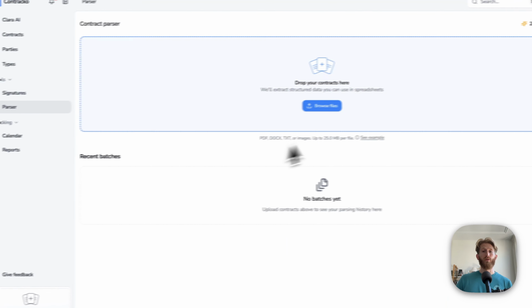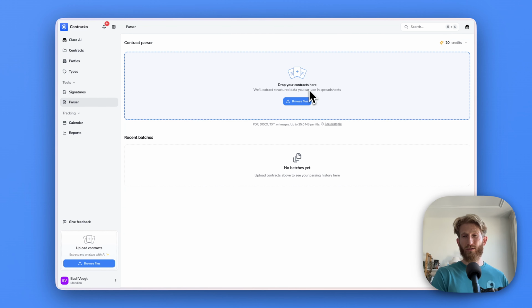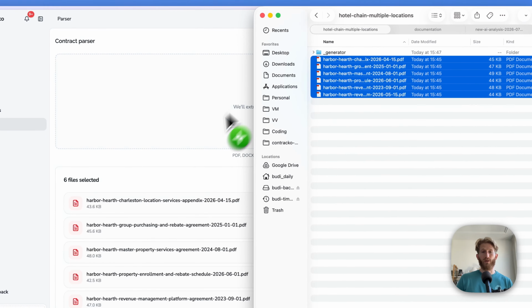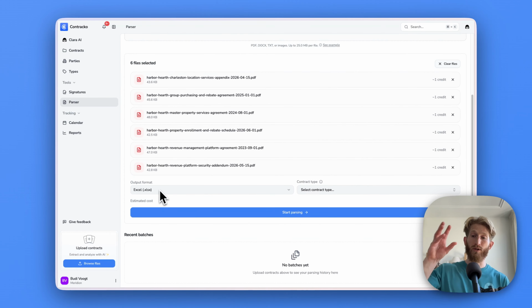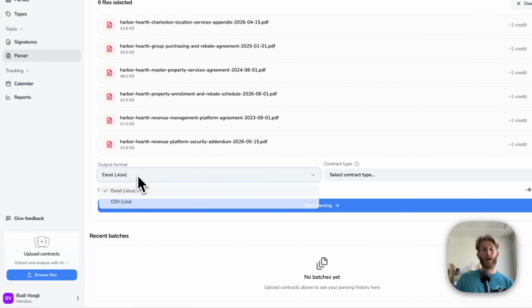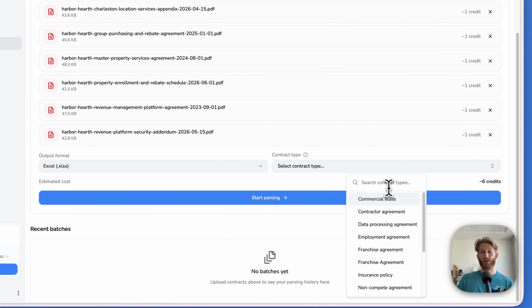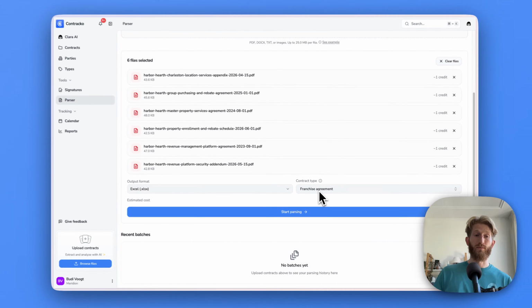And what you can also do is, in case you are getting audited, or let's say you've done an acquisition or you are in an M&A process potentially to sell, you could put a whole bunch of contracts in here. So for example, I could do this. And then all these contracts, we could choose to run an AI extraction on in batch and output this to an Excel or CSV. And then if they're all of the same type, like let's say they're all of the type franchise agreement that we just created, it will also add those custom fields.